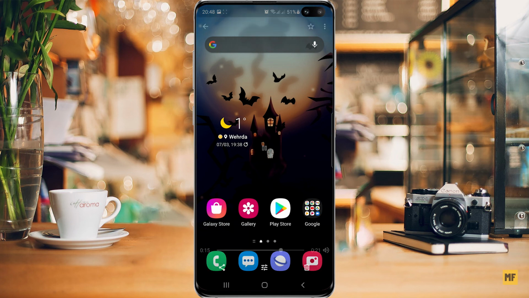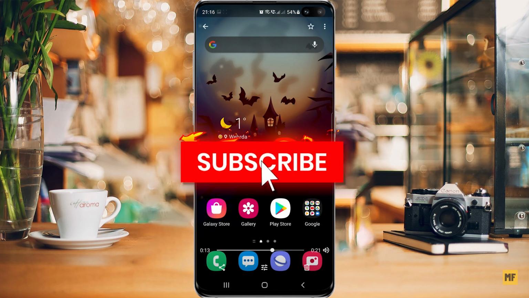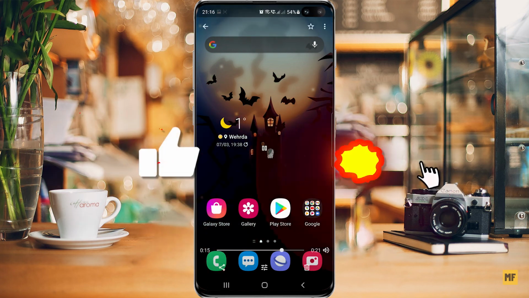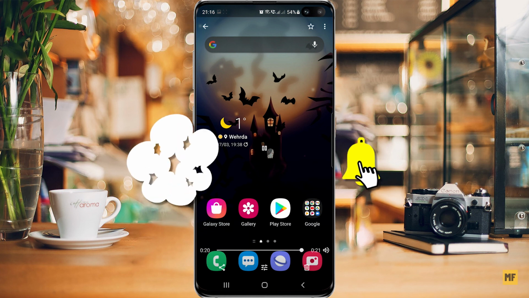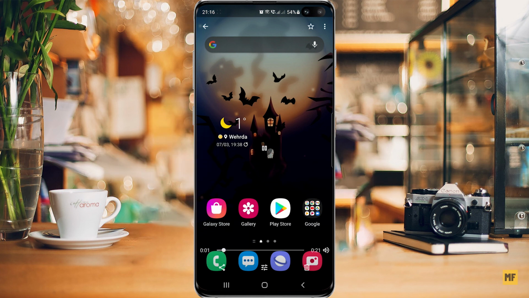And this is a screen recorder that comes by default with your phone, and you don't need to download a third-party screen recorder. Okay guys, I hope these two different methods I showed you of how to record your phone screen work for you and you're able to record the screen in high and wonderful quality.